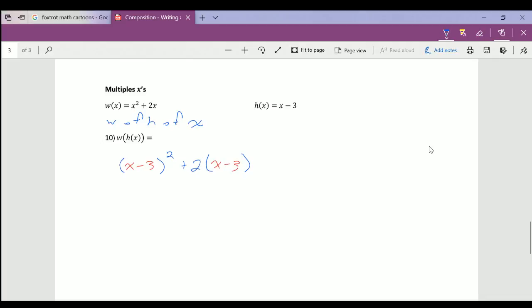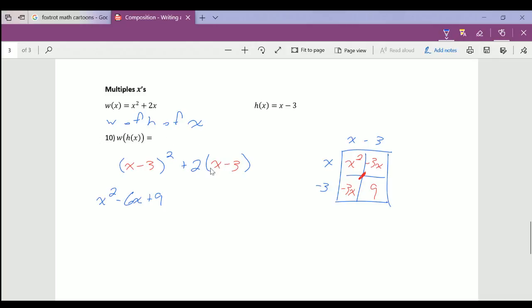Okay, and we simplify. The left part, that is once again working with a binomial squared. If you know the shortcut in order to get, what is that, x squared minus 6x plus 9, you can do it that way. If not, go ahead, use the Punnett square. If you're a fan of FOIL, you can do that one too. X squared minus 3x minus 3x, and then a positive 9. And again, these two are like terms. So you're going to get x squared minus 6x plus 9.